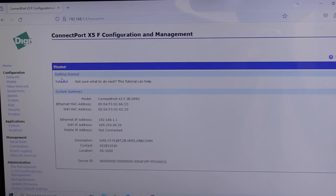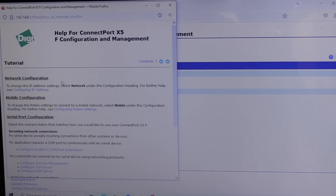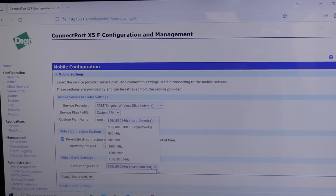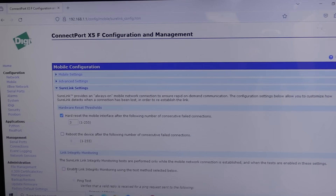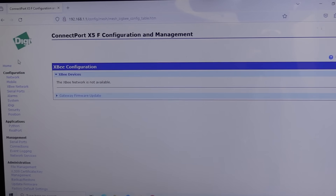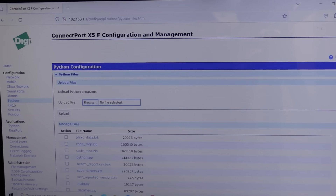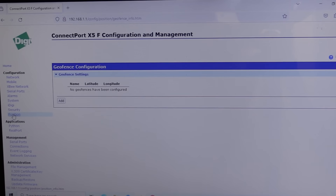I believe it's 3G or maybe even 2G, so it won't get anywhere because those systems have been shut down in the US, but we still don't want it transmitting without an antenna. My Chrome browser refused to talk to this thing due to an SSL version mismatch, but Firefox is perfectly happy to. We've got all kinds of options in the web interface — we even have a tutorial. Lots of different frequencies available, though I think they're all a bit older. There's a ShureLink proprietary Digi thing over cellular, and we can look at Python applications — we can run Python code right on the single board computer inside the antenna. And there's position data and geofences.